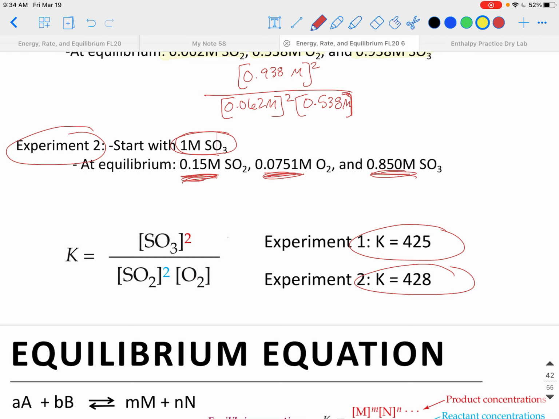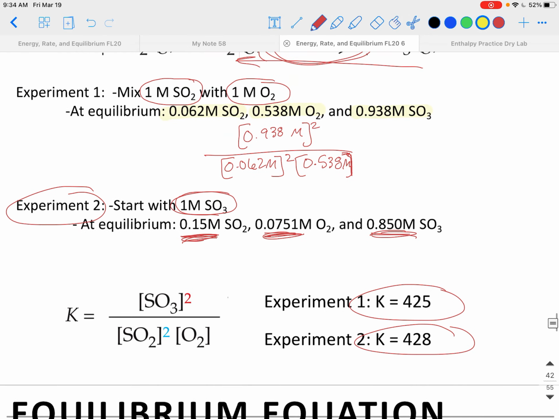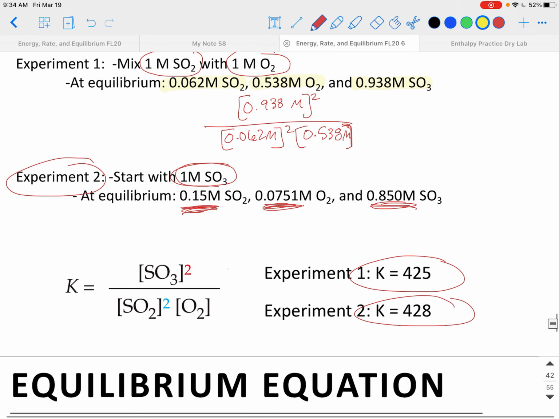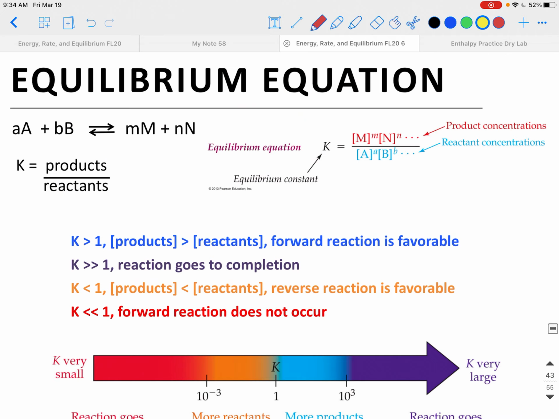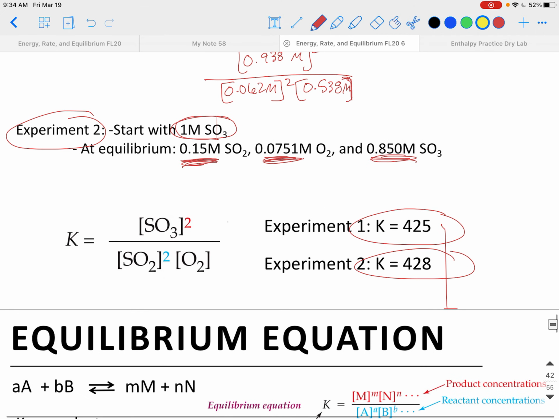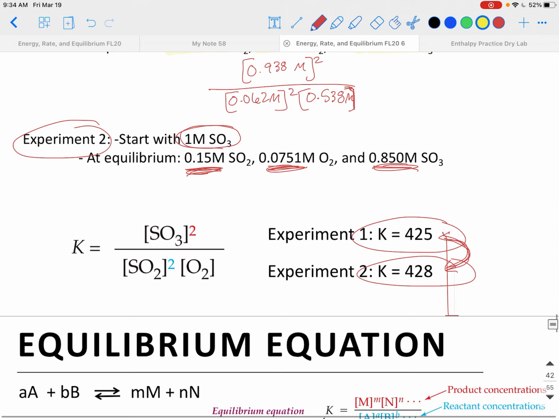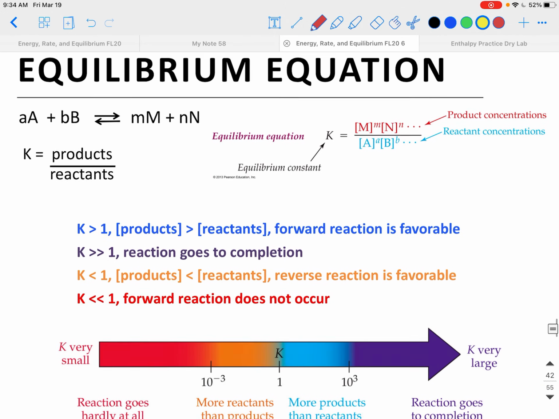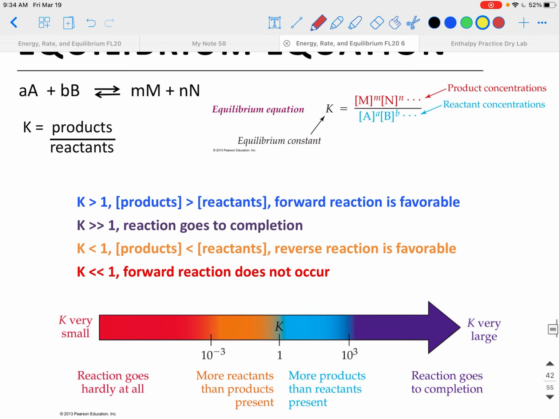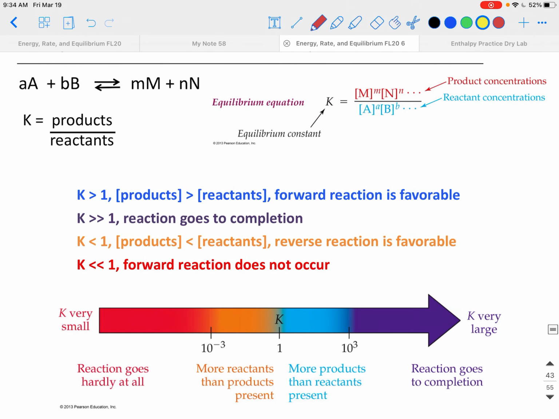Now I know you're like, that's not the same number, but remember we have human error. If you're actually doing this in the lab, there's going to be a little bit of error because we're humans and we sometimes make mistakes in the lab. So these are within experimental error, these two numbers. Okay, so it's trying to prove to you that K is a constant with a small amount of human error. All right. We're going to do some actual practice problems in just a minute. I got one more slide I want to explain a little bit more about K.